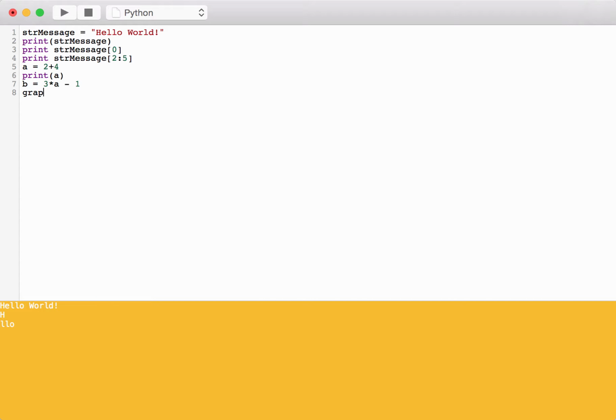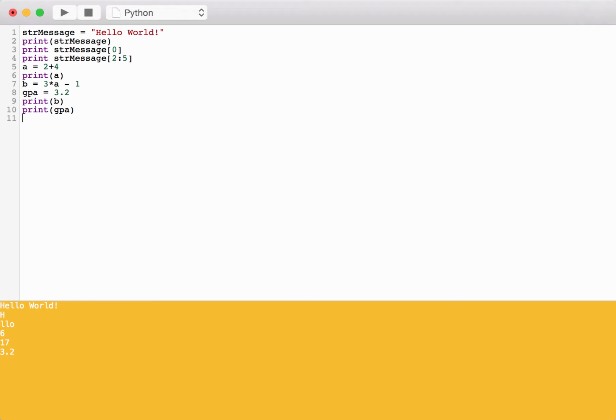We could create a floating variable, so I could say GPA is equal to 3.2, and then we could say print B and then print GPA to output to the screen, and there you see it calculated those and printed them out. So we got B was 3 times 6 minus 1 is 17.